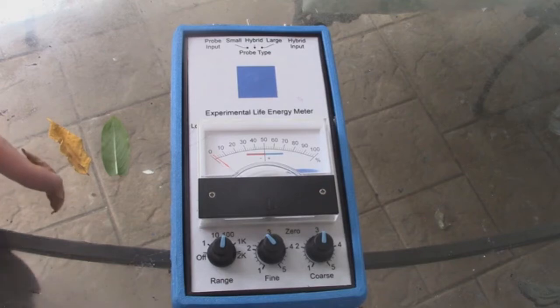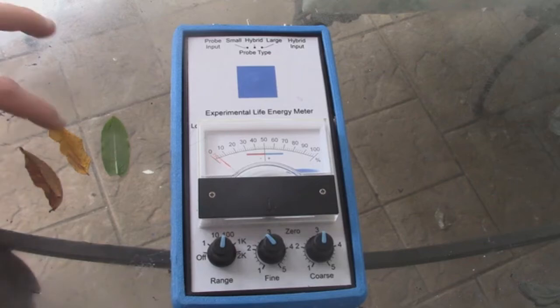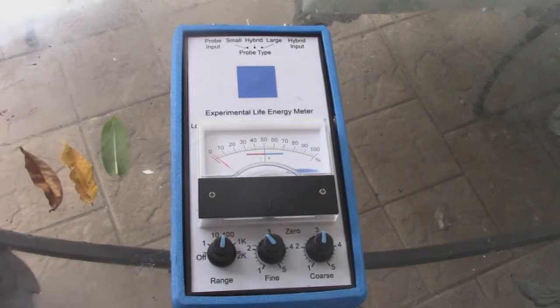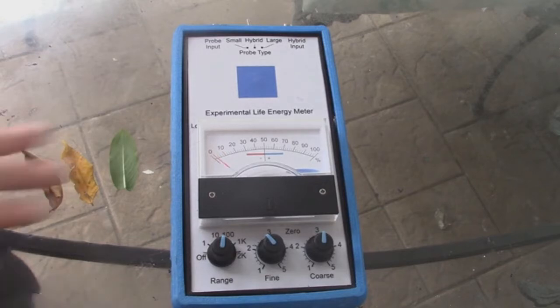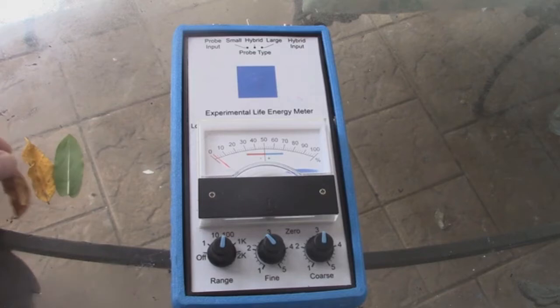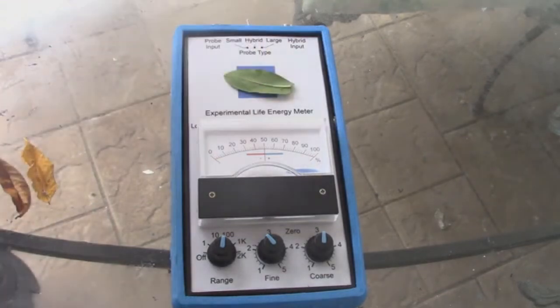What we got here is this dead leaf right here, we've got a somewhat dead leaf right here, and one that is actually looking pretty good, recently plucked obviously. So what we're going to do is we're going to take this one, place it on the sensor.